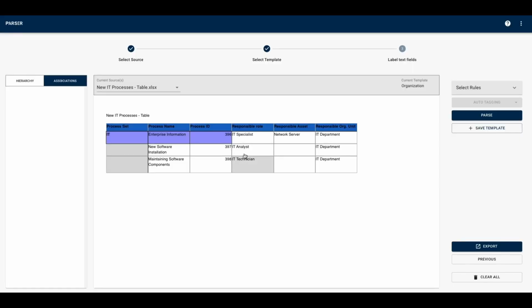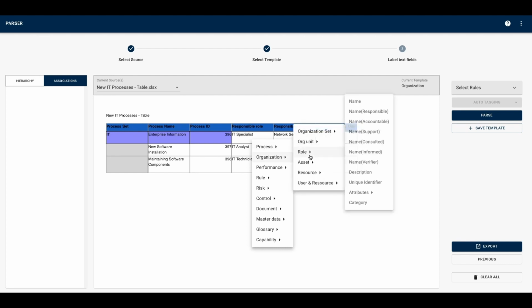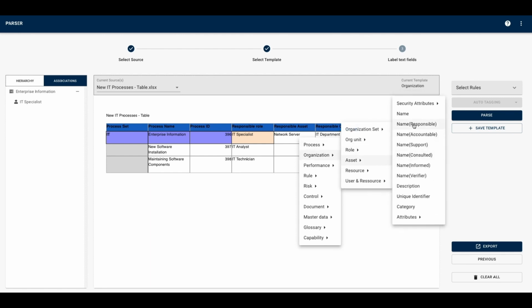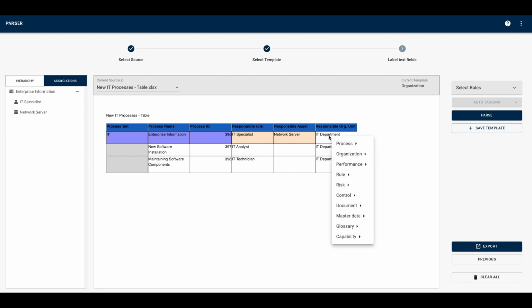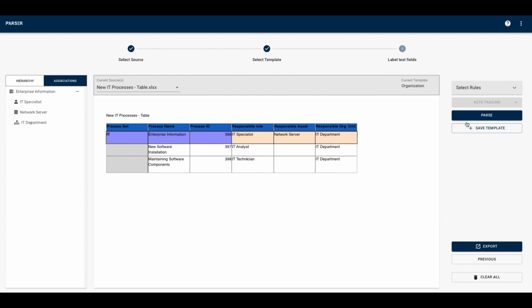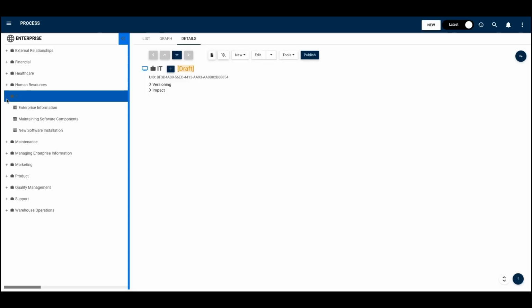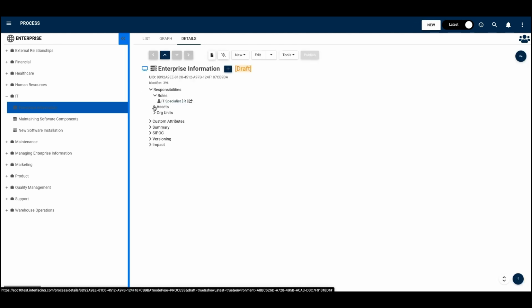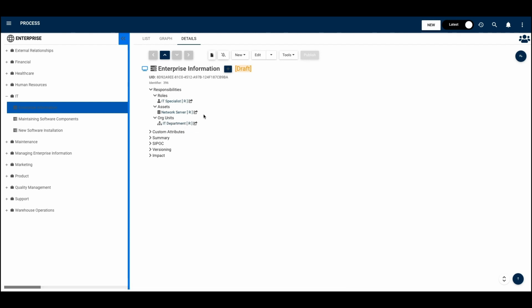Using your Excel or Word documentation, you can bulk upload your business processes and their organizational units directly into EPC from Parser, without having to give your modelers the tedious task of creating them manually. By tagging the names of your assets, roles, and organizational units, you can assign them a value from the RASCI VS matrix at the same time. The object will be associated with the process, where you can always view it in the association column. If we take a look at our EPC system, you'll notice that the role, asset, and organizational unit, and their RASCI values are all listed in the responsibilities section of the exported process.